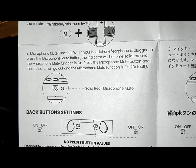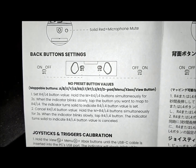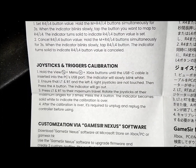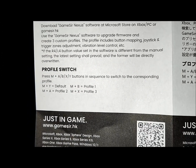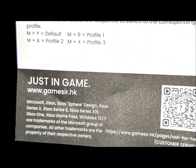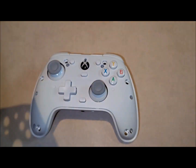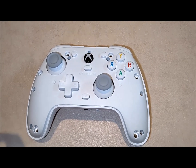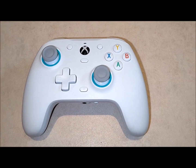Another note, it has been reported that Gamesir will release a future update via the Gamesir Nexus app that will enable the G7 SE to support 1000Hz polling rate, 1 millisecond input delay. As mentioned earlier, the G7 SE has drawbacks, which also include limited rear paddles and lack of trigger stops and wireless functionality. That said, it's worth knowing that all third-party controllers for Xbox need to be wired due to Microsoft's decision not to share its wireless frequency technology as a security measure.